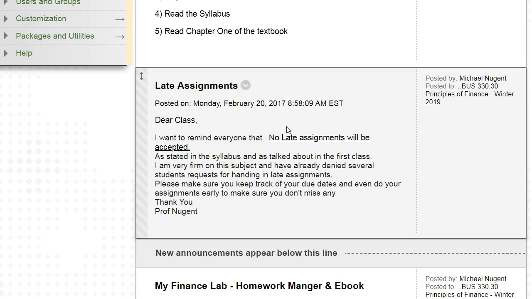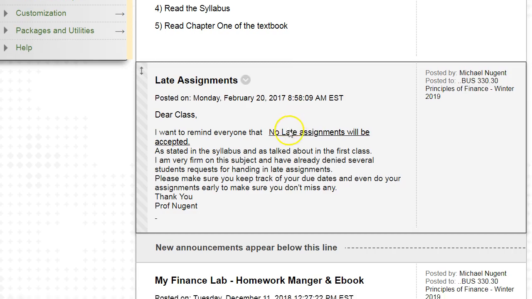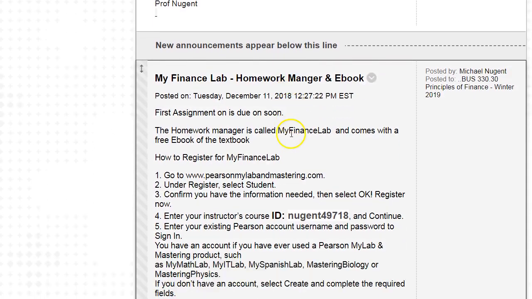But even so, you should always strive to get your homework done early, because if you wait to the last minute, everything that can go wrong probably will go wrong. So just keep in mind that this is not the type of course where you can submit late assignments and get any type of credit for them. Okay. Now, let's move to the next thing.